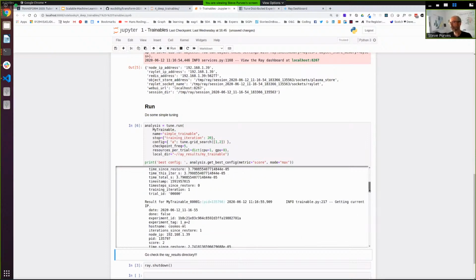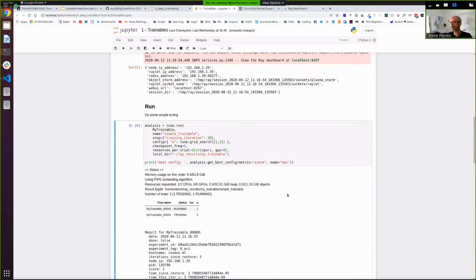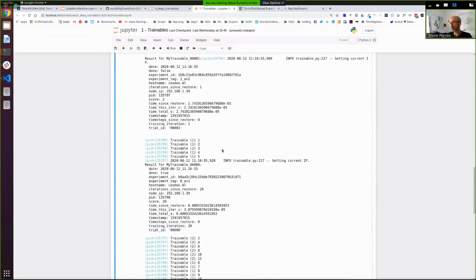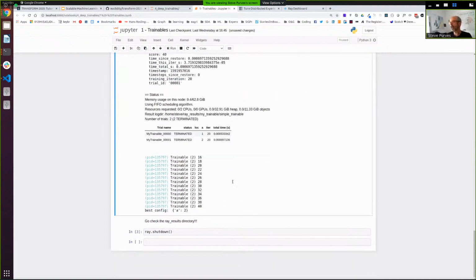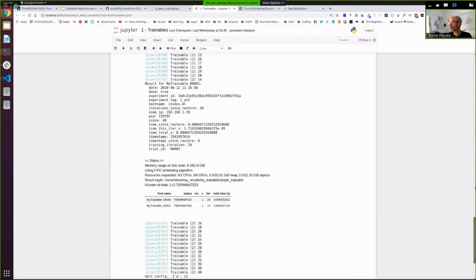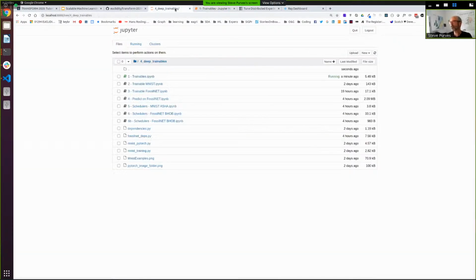Boom. It's run. We can see it's done this because it's done a bunch of incrementing numbers, and it's finished. So fine. That's just the trainable interface, which is the pattern we're going to follow in the rest of the notebooks.